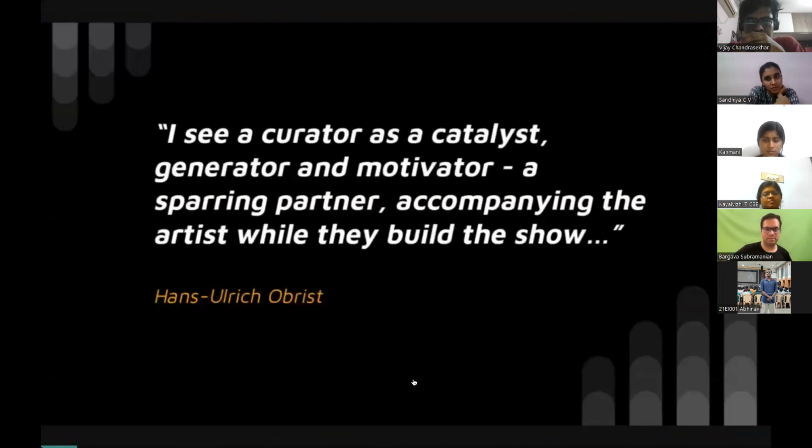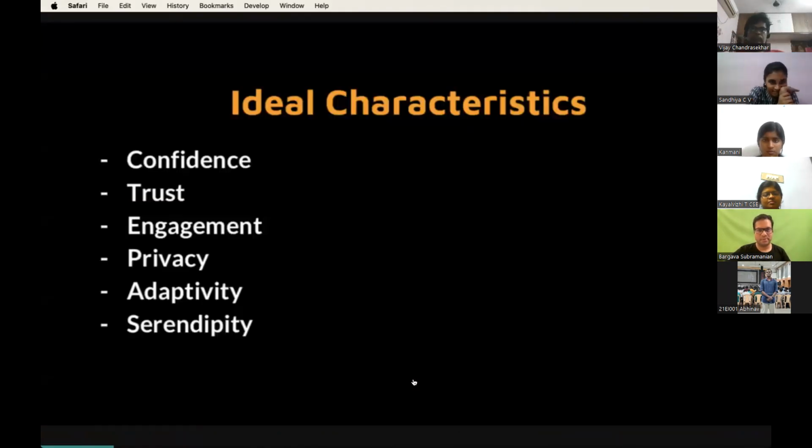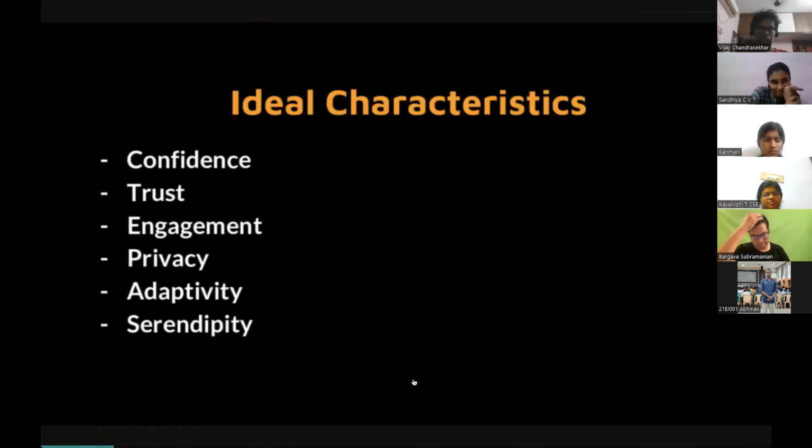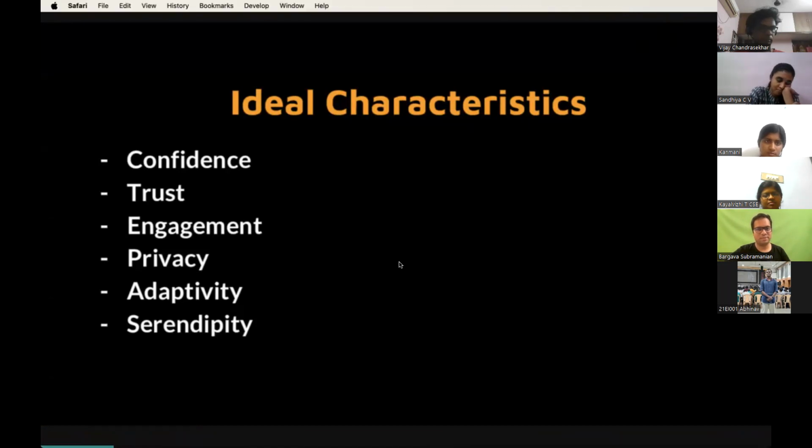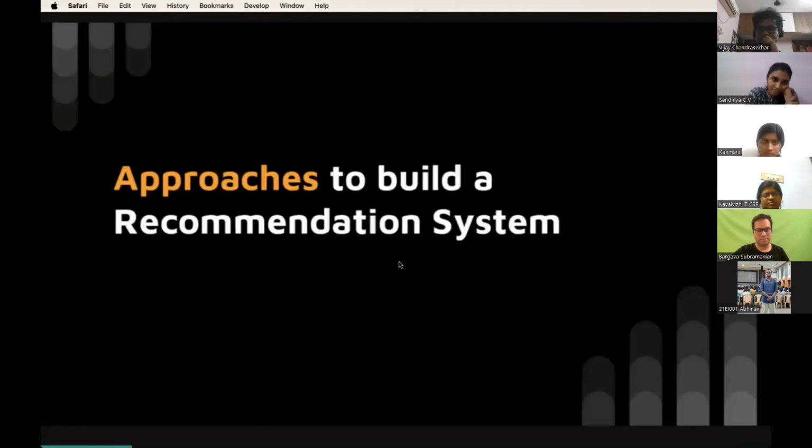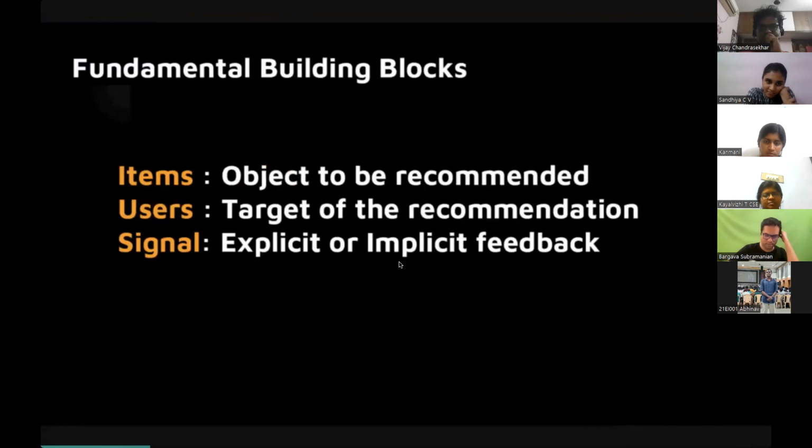Ignore all of it. You guys know all of this. This is entirely on recommendation systems, but we'll talk about some of these things later. I'll come back to all of this. The things that you need to understand is that there are three things that matter in a recommendation system. There are items. In here it could be movies. In e-commerce it's products. It could be anything.